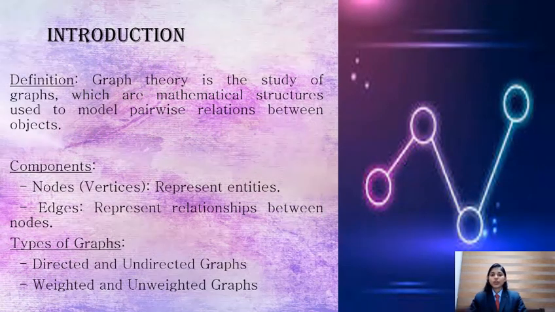Before we dive into core dependencies, let's quickly understand graph theory. It's a mathematical way of modeling relationships between objects. Imagine each component in your software as a node and their interactions as edges connecting them. Graphs can be of different types: directed, undirected, weighted, or unweighted graphs, each serving different purposes in software modeling.